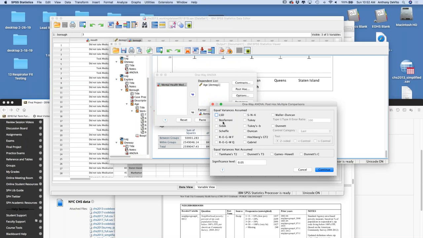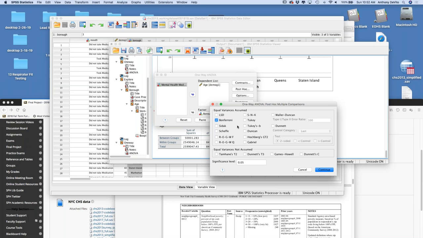After that, I can run one of these post hoc tests, after-the-fact tests, and I can say Bonferroni, for instance, or Tukey. I would stick to those two for your purposes, and I think either one will work for you. But there's reasoning behind why you would use any particular one of these. Those are both relatively conservative tests, and I think you can use those pretty safely. So I think it's Bonferroni. I'm going to click continue.